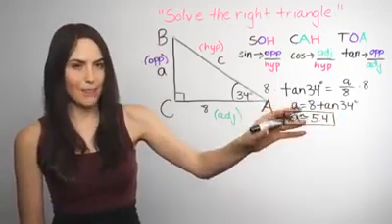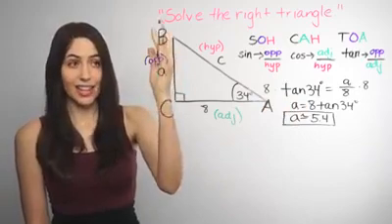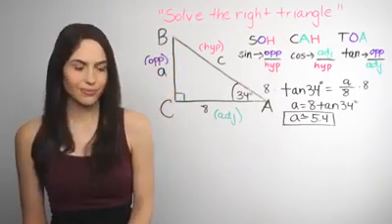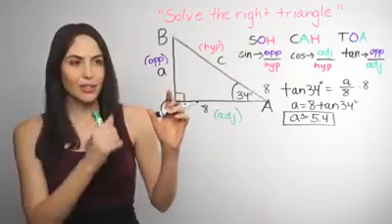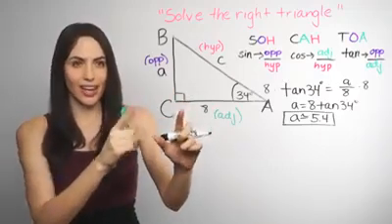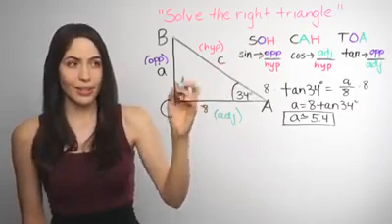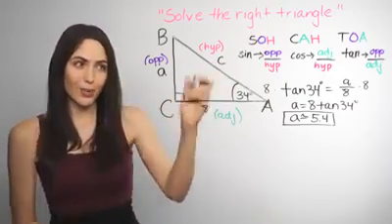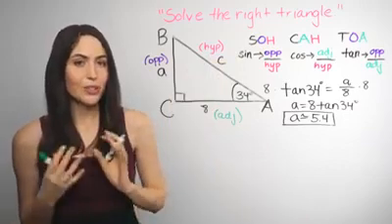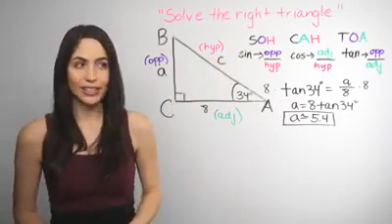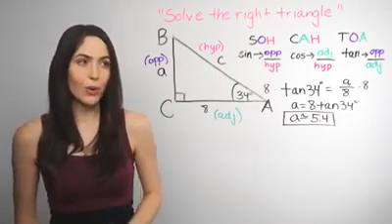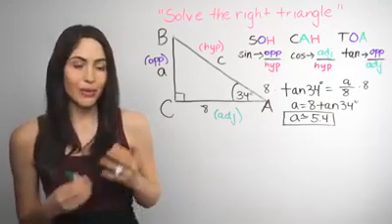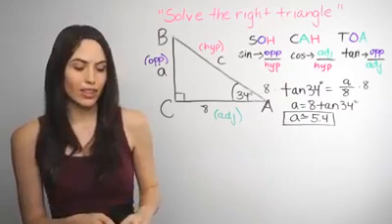So A is about 5.4. That opposite side is about 5.4 long. Okay, so you have two sides of the triangle and you don't have the third. There's one side left that you haven't solved for. If you have two sides and you want the third, you have a choice in how you find it. You can either use a trig function or you can use Pythagorean theorem. So you can pick your poison, whichever one you want. I'm going to show you both.